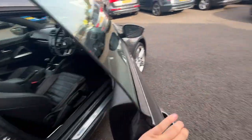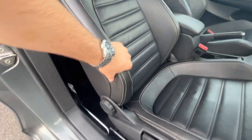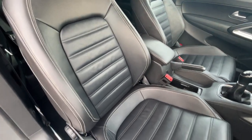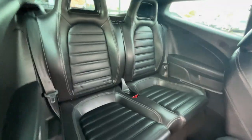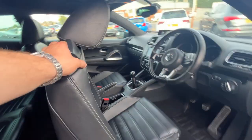Moving through the interior, the front door cards look in nice condition with just a couple of light marks — nothing major. There are R-Line kick plates and the front carpets look good. The full R-Line leather is a sought-after extra — no rips, no tears, no excessive wear, bolsters are still firm, no cigarette burns, no traces of odours, with contrasting white stitching. Rear seats look in great condition with two factory headrests, two three-point seatbelts, and isofix fittings to both rear seats. Rear carpets are good and the charcoal headliner throughout is good.